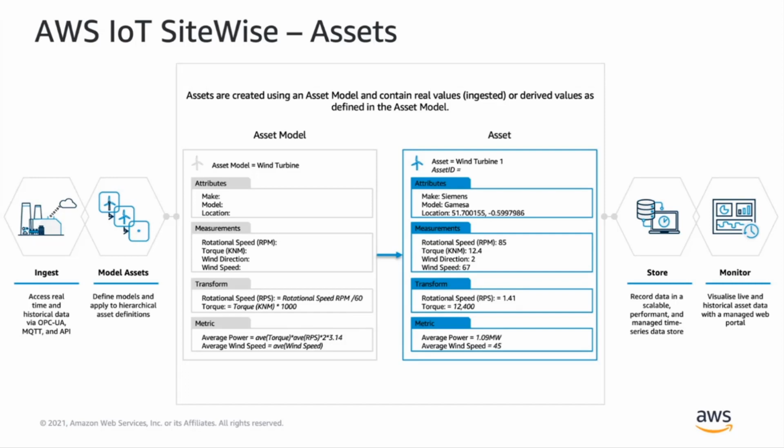So you apply a physical wind turbine to it, and the data that's coming in from the connector, which we saw earlier, is matched against that asset and that model. And it will then show, for example, we've got here a Siemens wind turbine. It's got a location in Northings and Eastings, and a rotational speed currently, but it keeps capturing that information. We've got our torque, our wind direction, our rotational speed, and our average power consumption that's being pulled out. So you can store that data, you can send it to an S3 bucket, but you can also monitor with it as well. You can sit there and watch it and pull alerts out of it as well. So that's the value that we're trying to get out of this.